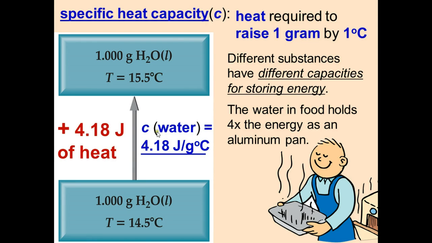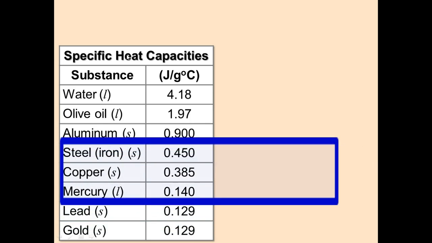So this is what specific heat tells you. If we had 1 gram of water at 14.5 degrees Celsius, we would have to put 4.18 joules of energy into it to turn it to 15 degrees Celsius. So that's what this means for every gram. If we have 100 grams, we have to put 100 times this to change it. And we're going to talk about a formula pretty soon.